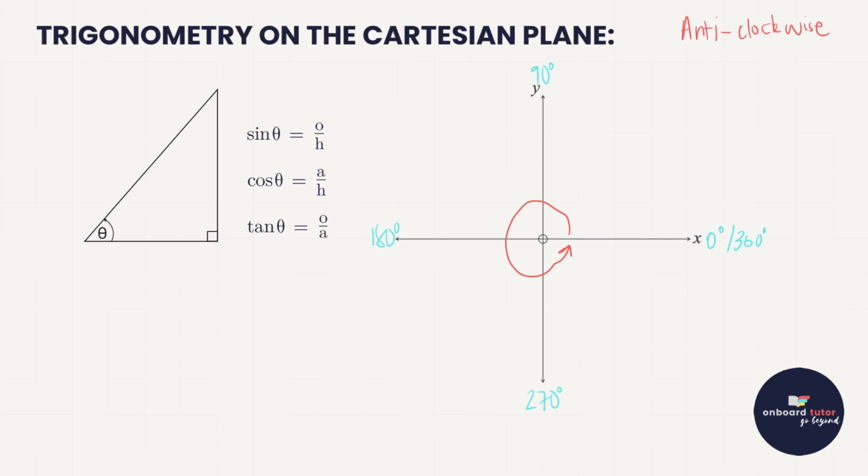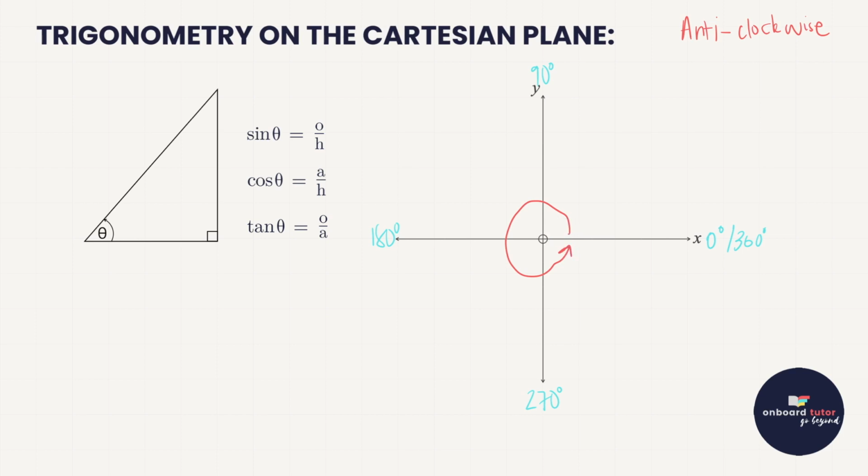So trigonometry is cyclic, which means that it repeats, and on the Cartesian plane, it's going to repeat every 360 degrees. It's easy to know that each time we add 90 degrees, because remember these two axes, the x-axis and the y-axis, are perpendicular to each other. So all of these angles here are 90.